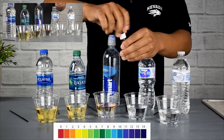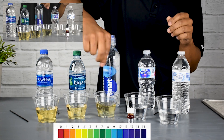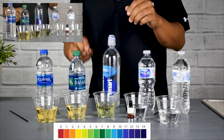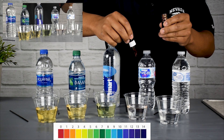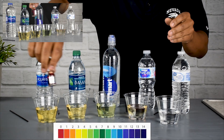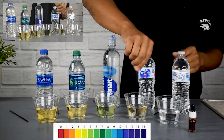Smart Water — definitely a favorite of a lot of people you see at the gym or anyone just trying to get healthy. This one is a little bit better, closer to neutral, kind of in that 5-6 range. It's still acidic though — still not getting any of that blue color you're looking for in the alkaline range.